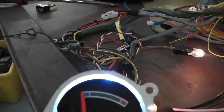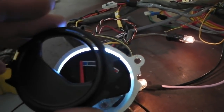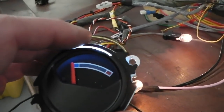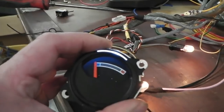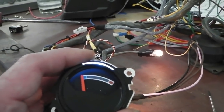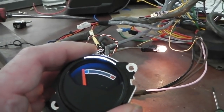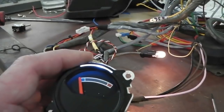Works well with the LED bulb. The LED bulb's already in that spectrum anyway, and runs a lot cooler than those incandescent bulbs, so of course we'll be fitting LEDs to this. The good thing about it, I never like looking at LEDs directly, and I don't think you should either. They can hurt your eyes, but they're alright if you bounce them off an object. That way you scatter the light.